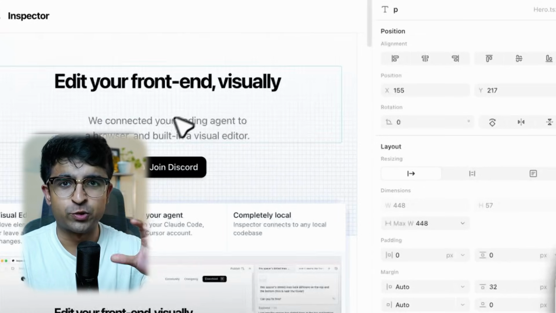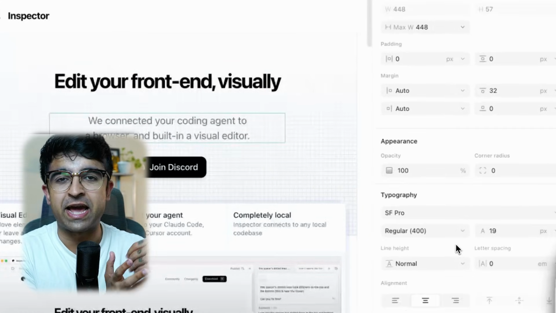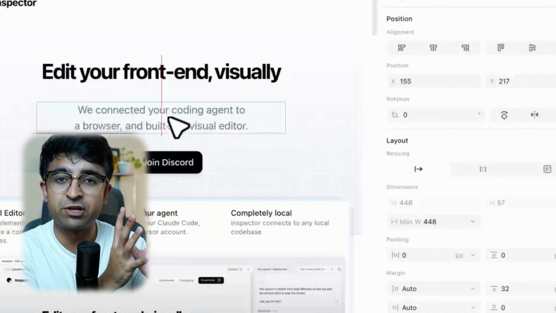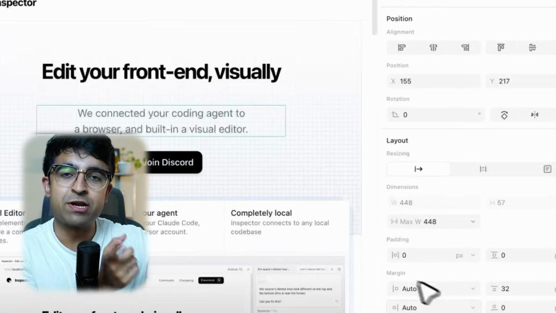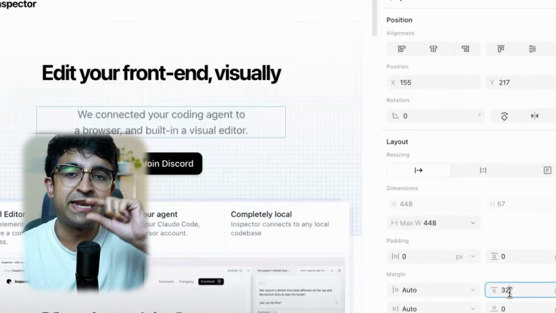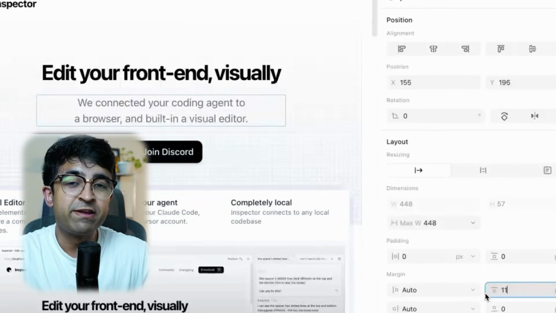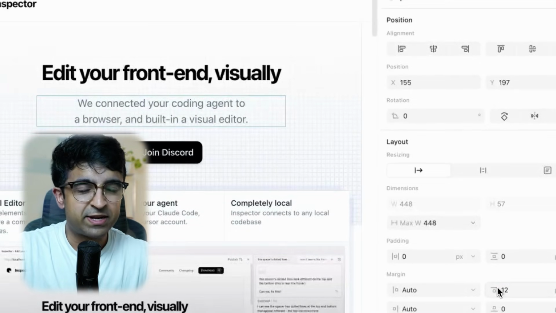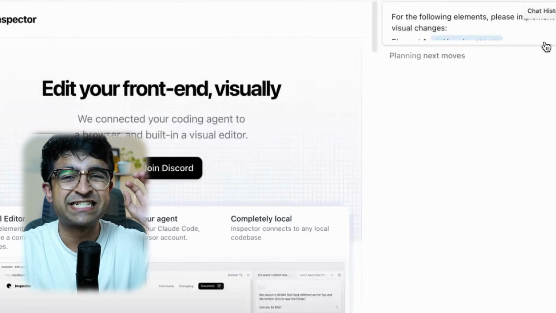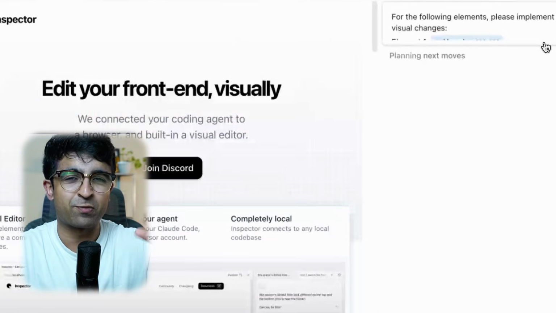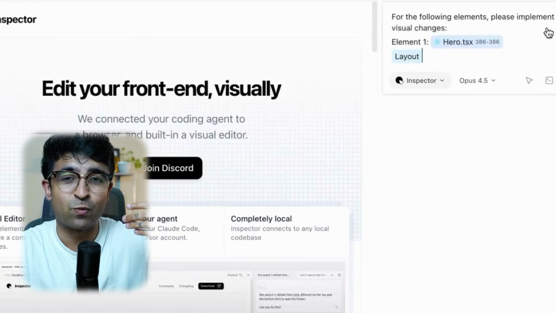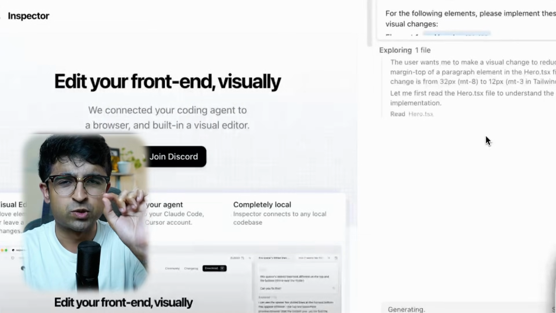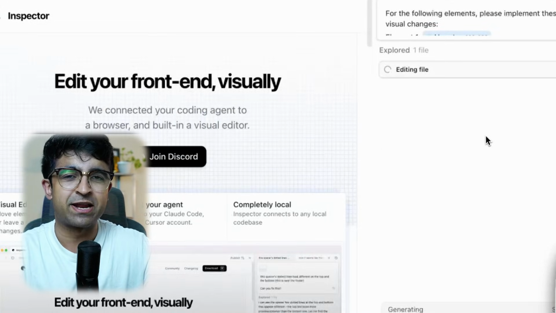Apart from being a visual editor, you can also tweak and edit content without having to ask the AI to do it. It smartly links all the visual elements on screen with their actual line of code. So if there is a button, it can link the actual code with the button. You can even take page-aware screenshots, which can be very helpful when you're using tools like Cursor. Wherever you're hovering, a frame will snap into that area and take a quick screenshot, a very intuitive way of taking screenshots while you're designing. Right now, this tool is available for Mac only, but they're bringing the Windows version very soon, for which you can sign up for their free waitlist.